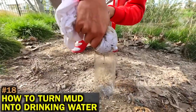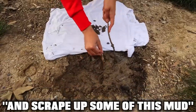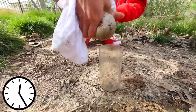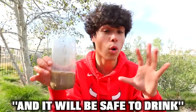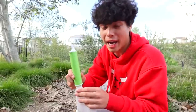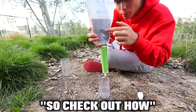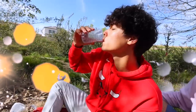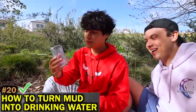For this next life hack, I'm going to show you guys how to quickly turn mud into drinking water in a survival situation. Take a piece of clothing like a t-shirt, scrape up some mud, place it onto the shirt, wrap it up, and wring it out into a container. You can either boil it to make it safe to drink, or use a water filter — pour the murky water into the bag, screw the filter on, and drink it straight or pour it into a container. This actually tastes like regular bottled water. It's crazy — I can't believe it works.